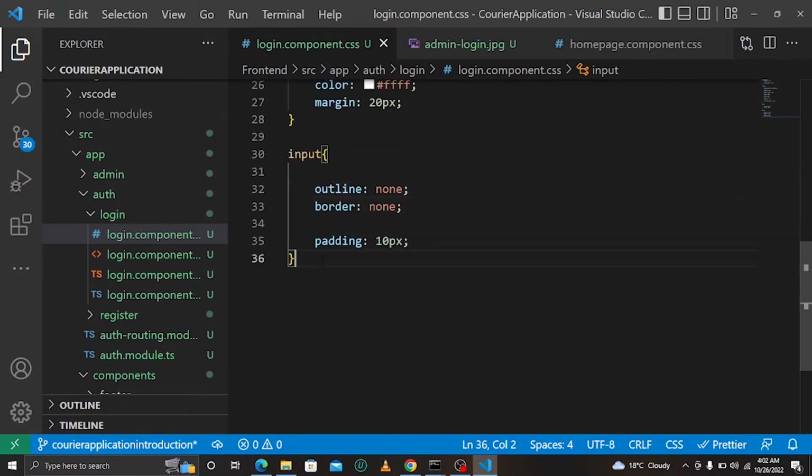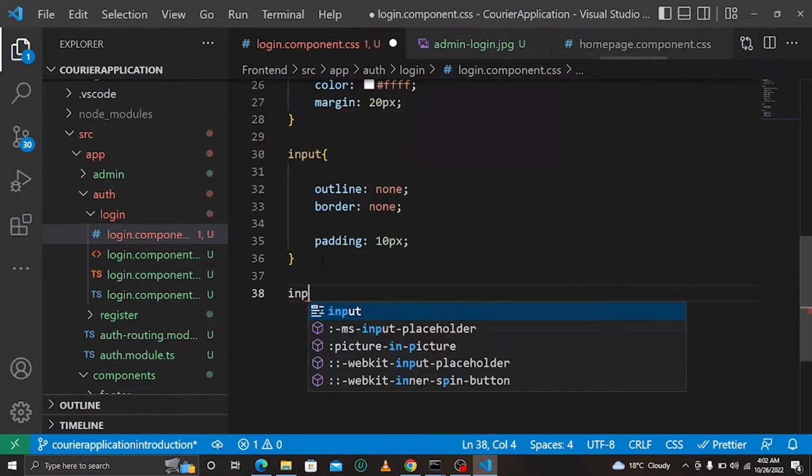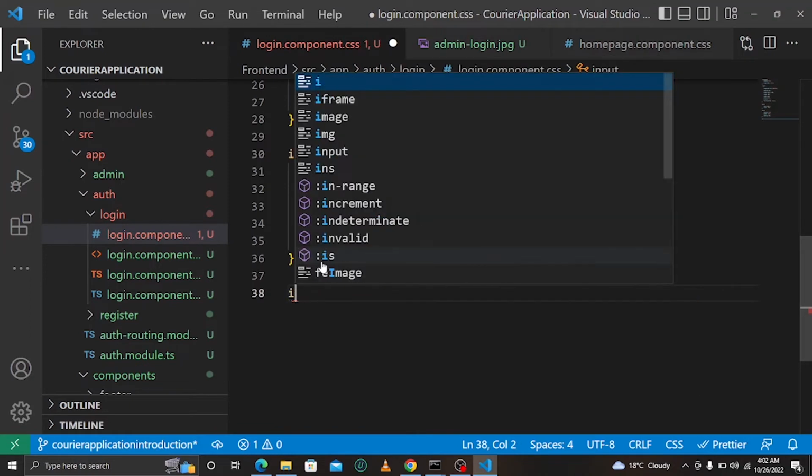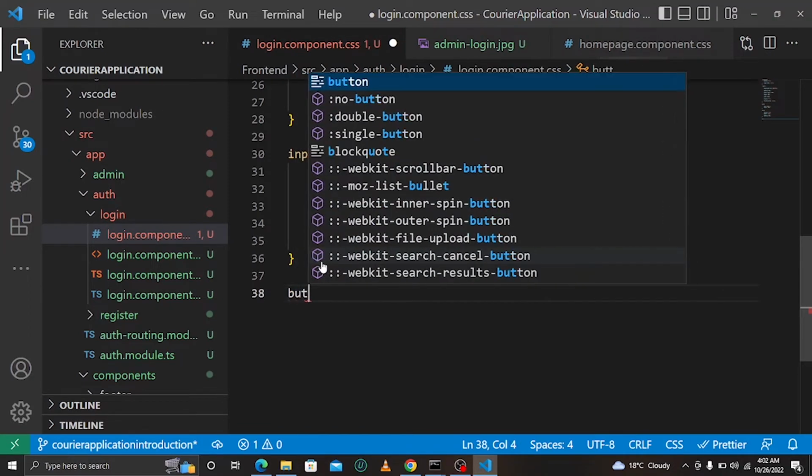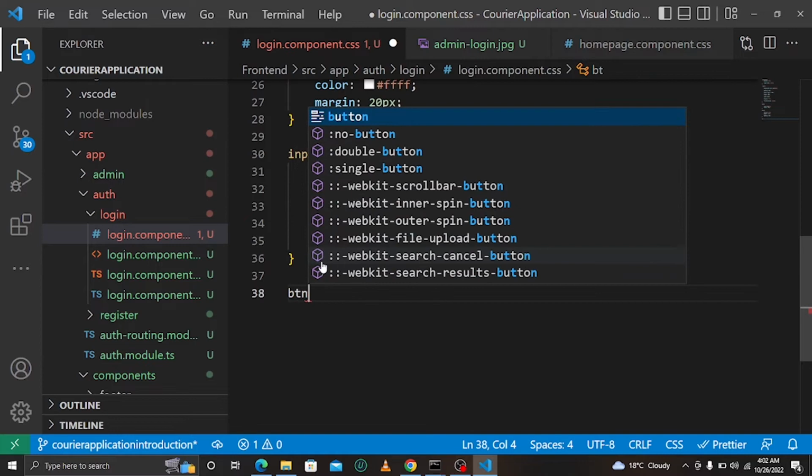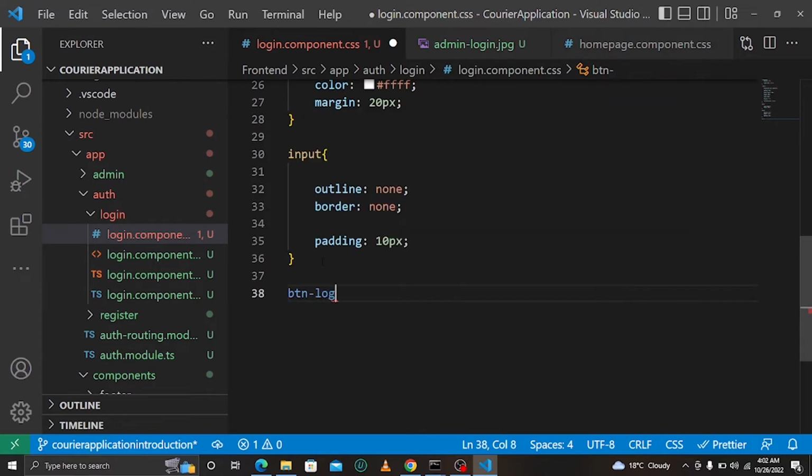Down here, so we can say something like input button, or you can just call it by the class that we give it, just like that, and then include that here.